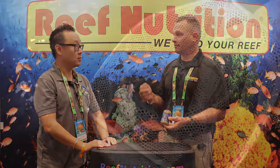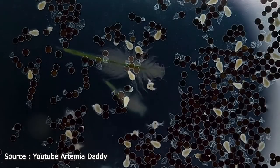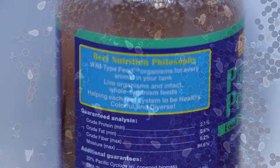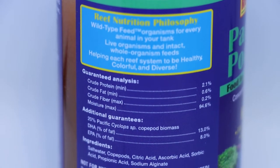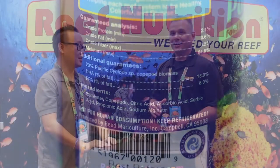So why did we come out with this product? We were originally buying these in frozen form from a collector in Alaska, and we wanted to start selling them into the food shrimp industry. Instead of using artemia to feed post-larval shrimp, shrimp farmers are interested in using copepods because they have a better nutritional profile, better digestibility, and they're an overall really good food item. Getting the shrimp to eat these is important because their growth rates go up and then they can get onto dry shrimp diets.